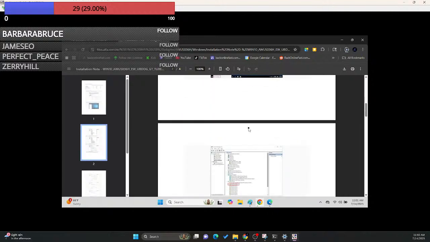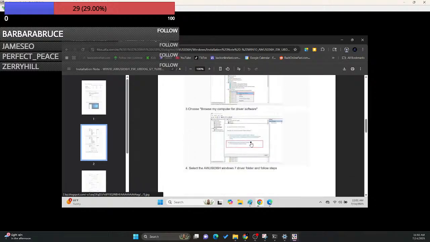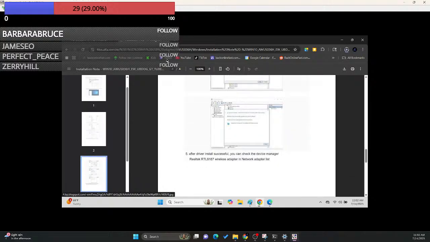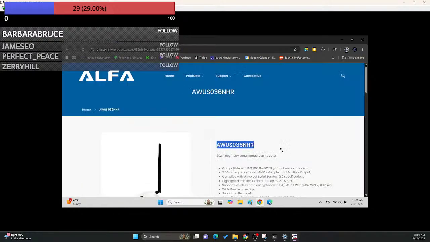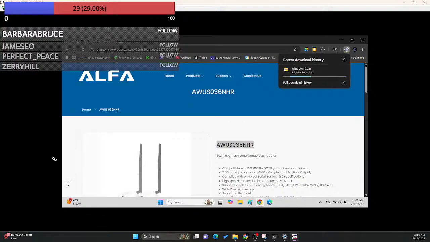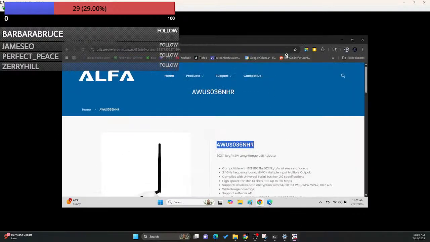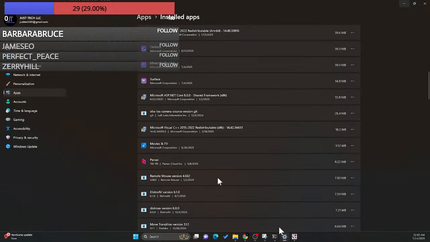So they're asking you to install the driver first. So this is just a standard guide. I've done it too many times. Just waiting for it to download. Usually drivers aren't this big, but I'm going to show you guys what it was explaining.